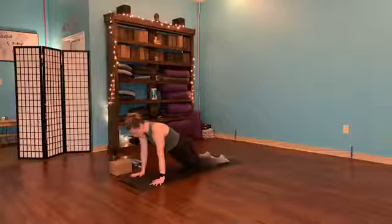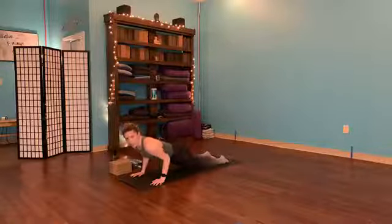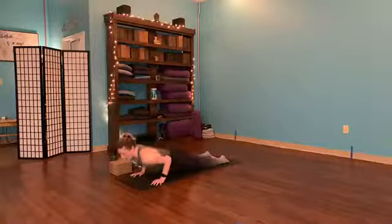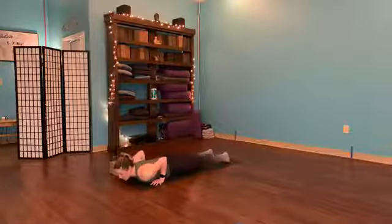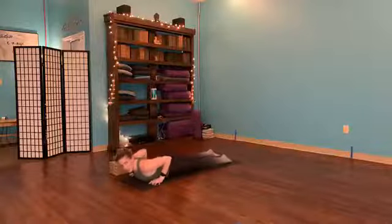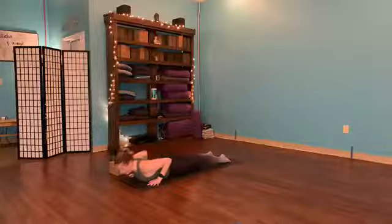Full breath in, shift slightly forward. Breath out, bend the elbows, hug them in, and slowly lower, nice and slow, as slow as you possibly can. The elbows are tracing the ribs, and we're lowering all the way down to the mat from here. Untuck the toes, plant the shoelace sides of the feet into the mat.